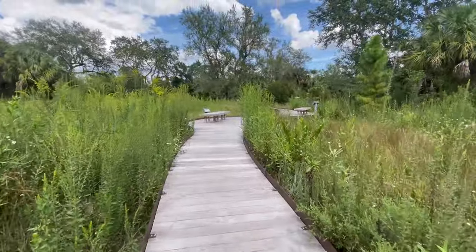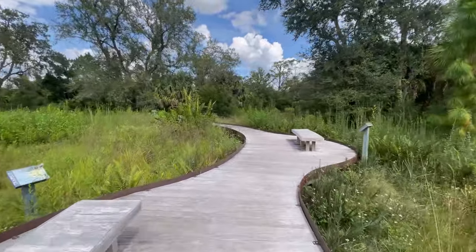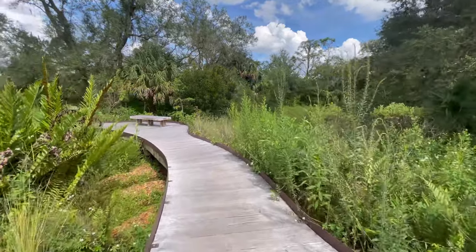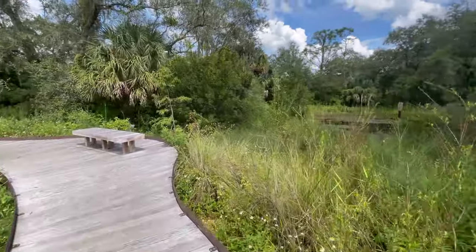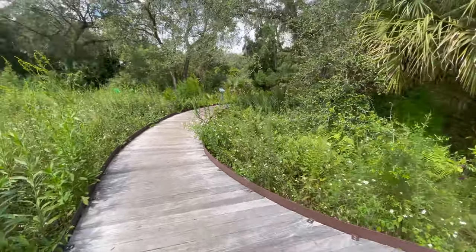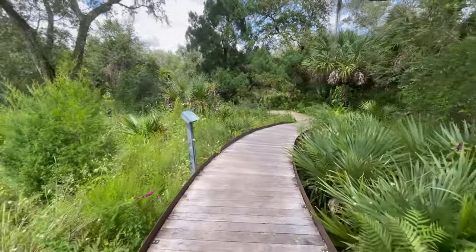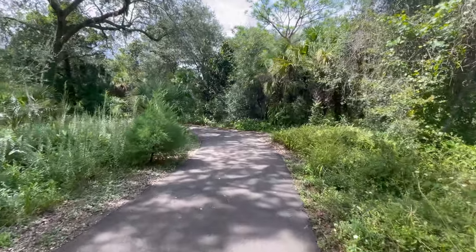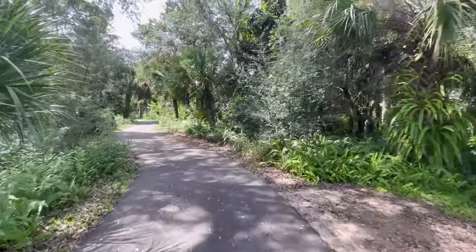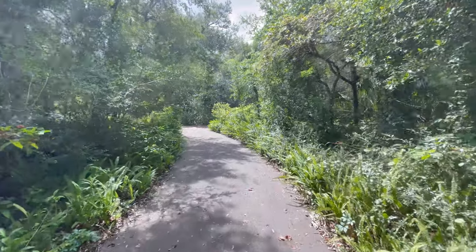And here we found the boardwalk area. You just come out here and walk around — you're amidst all the plant life all around you, walking across this bridge-like structure. Here's a nice little pond over there. And I'm already lost — it doesn't take much. I get lost in my own home. We really love this — it's one part walking trail, one part museum, and then of course you've got the singing tower. There's just a lot here to do.